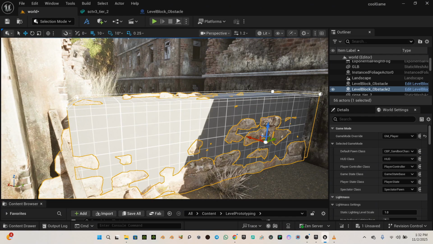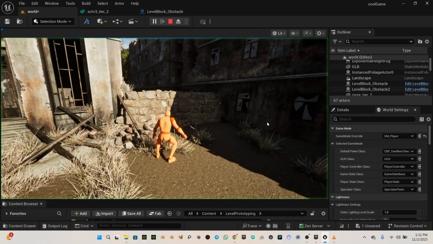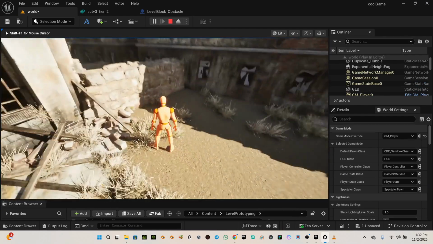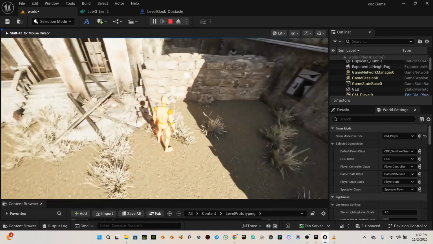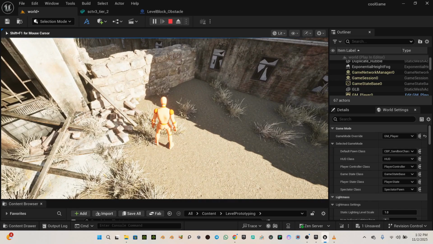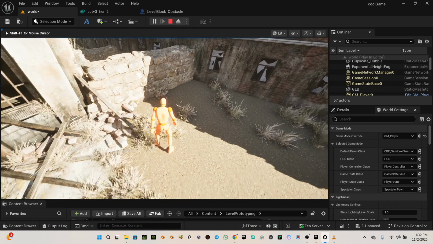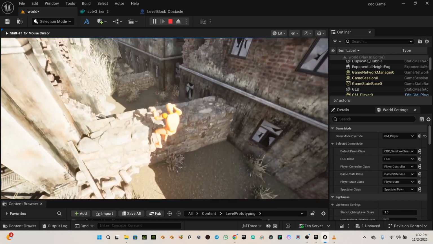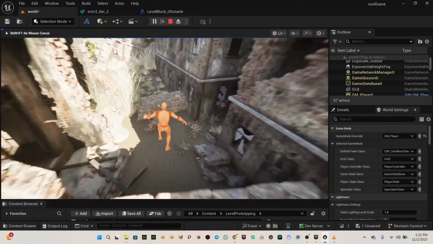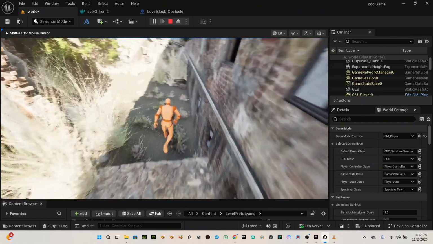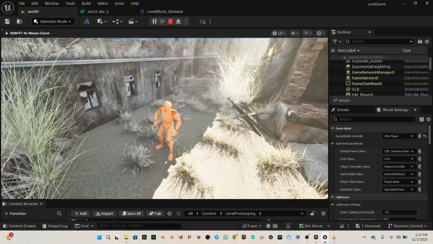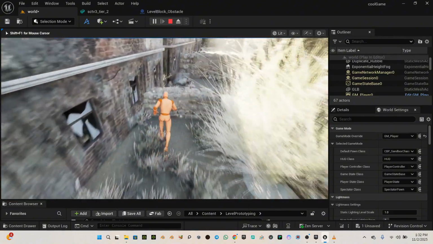Now, when I play the game, you can see all we're seeing is just the Megascan mesh that we brought in because the other object is hidden in game. And now when we approach the fence and click, you can see our motion matching is activated. Our character will scale it now.